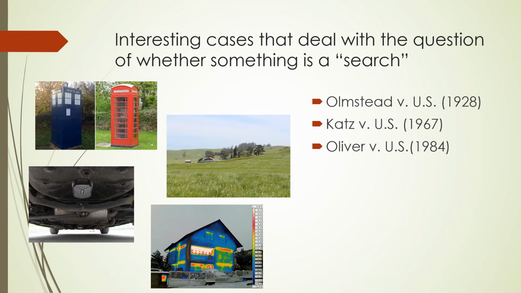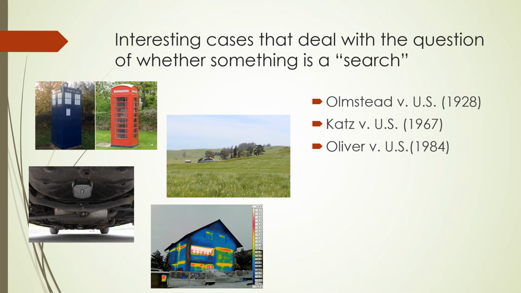And in Oliver versus the United States, the court dealt with this issue that's come to be called the open fields doctrine. This is not Oliver's house. I just found this picture on the internet. But what Oliver was doing was growing marijuana, and he had a big piece of property, and the police went on his property. I think he even had no trespassing signs up, and they either flew planes over his property or they went onto the property and they found these pot plants growing, so they seized them.